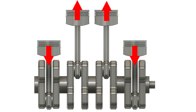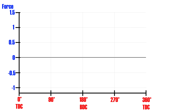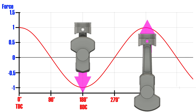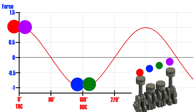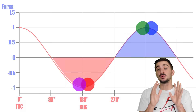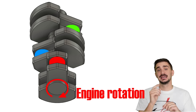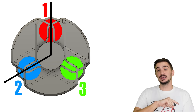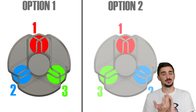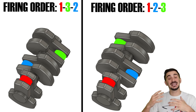To get a better understanding of primary balance, it helps to observe it on a graph. The horizontal axis is engine rotation and the vertical axis is force magnitude. The force peaks at top and bottom dead center where the piston achieves greatest acceleration and deceleration. If we assign each piston a different color, we can see that in the Inline 4, piston pairs generate forces of equal magnitude but opposite direction, and so the forces cancel out. When it comes to traditional Inline 3s, we have two different crankshaft configuration options based on how the crankpins are separated. Both options lead to different firing orders but the same 240-degree firing interval, and we have 60 degrees of silence between combustion events — no power stroke overlap.